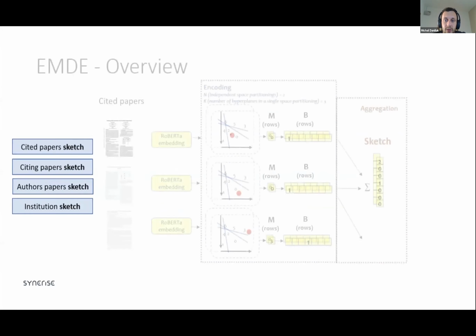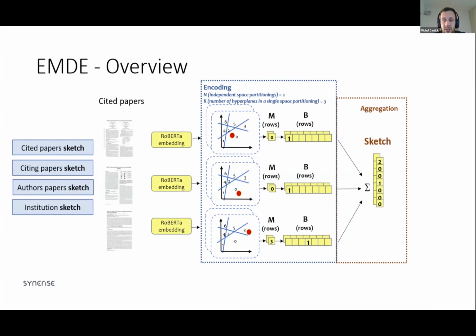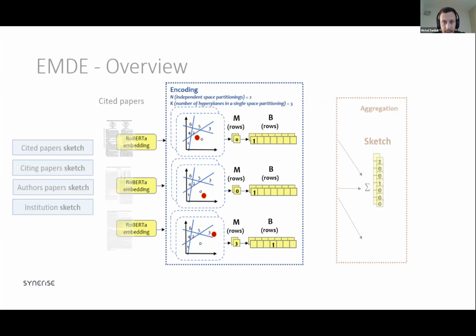An example of full MD algorithm run is presented in this picture. So in next slides, I will go step by step through it. So first of all, MD operates on upstream representation vectors. In our case, these are BERT embeddings of cited papers. So in this picture, for example, our given paper cites 3 papers. Each of them is represented by a vector computed by BERT. And the idea is simple.